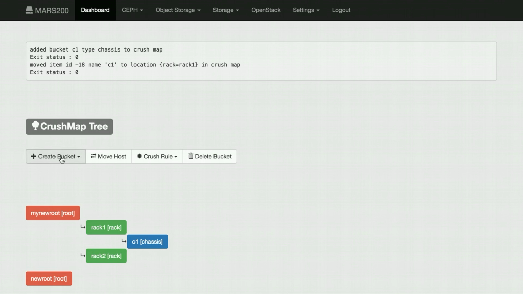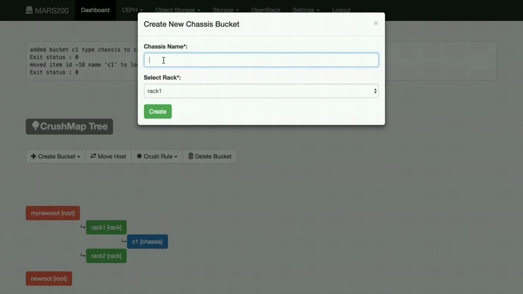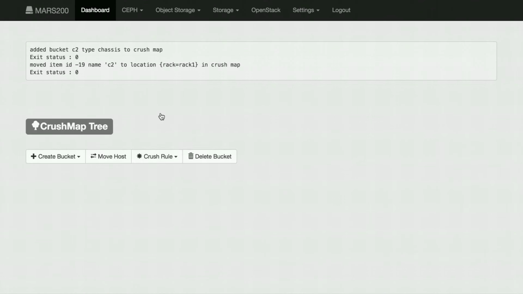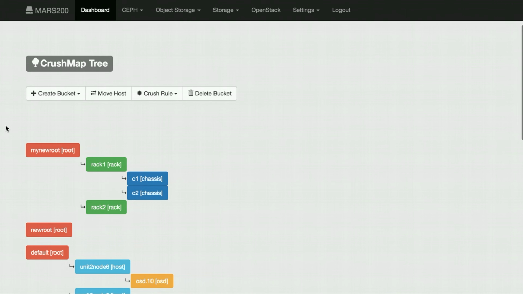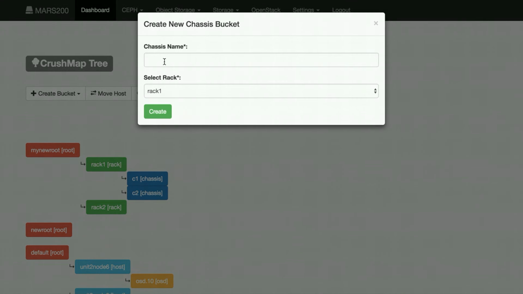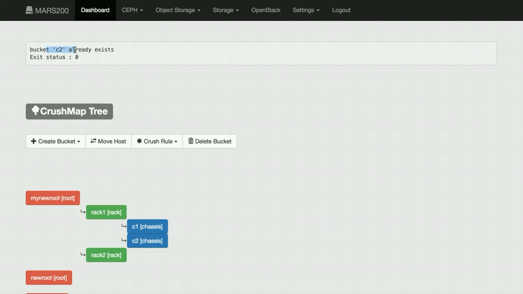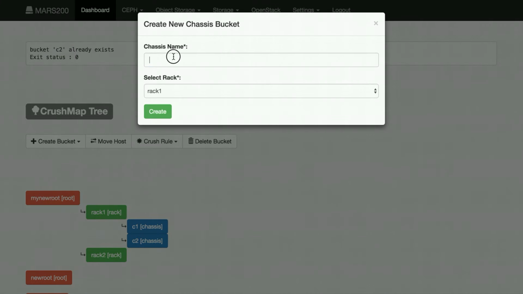Create another chassis, C2, under the same rack. Create one more chassis, C3, and place it under rack 2. Okay, I created C2 again, so it should be C3, under rack 2.